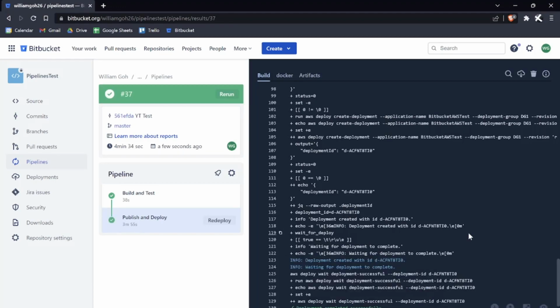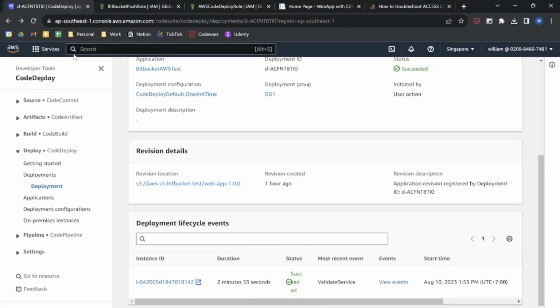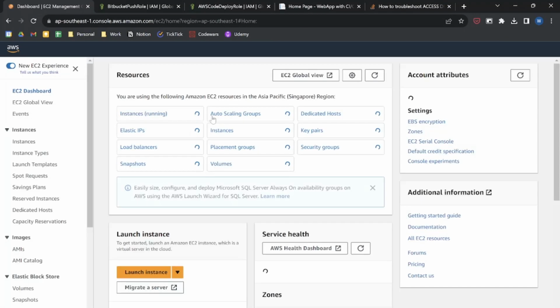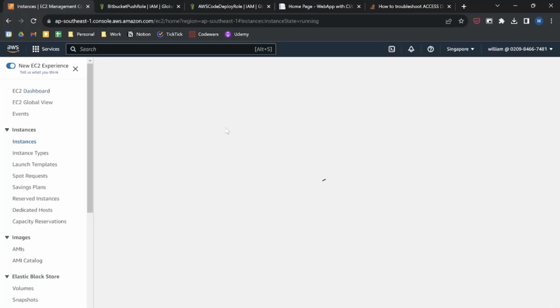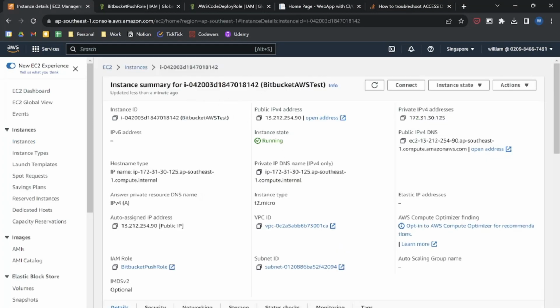Okay, the deployment has succeeded. Then we can go into our EC2 instance and look for the AWS Bitbucket tab, and then we can open the address. Hopefully we can see our web page here.